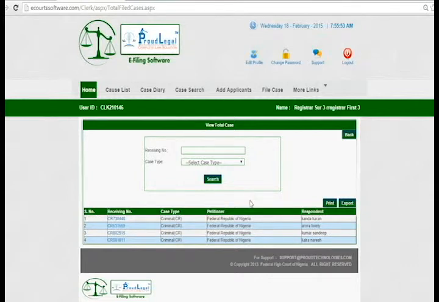So by just clicking on the number, you will get all the cases on the page. Right now we have only 4 cases, but let's take an example where you have 2000 or 4000 cases and you want to search for a particular person. To search for a person, you need to have their receiving number.